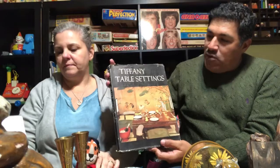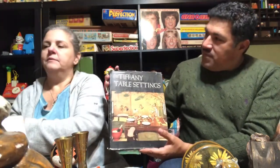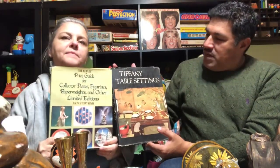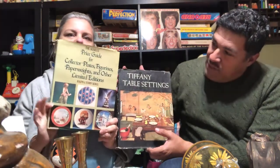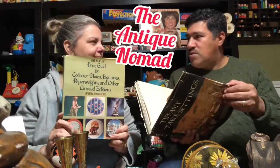Items we may run across, but I'm just trying to build a library to educate myself, so someday I can sound like George, the antique nomad. But Tiffany table settings and an older price guide for plates, figurines, paperweights, and other limited editions. I mean, 50% off. I think I got these for 50 cents each. And you're trying to be like who? George. I want to sound like him someday.